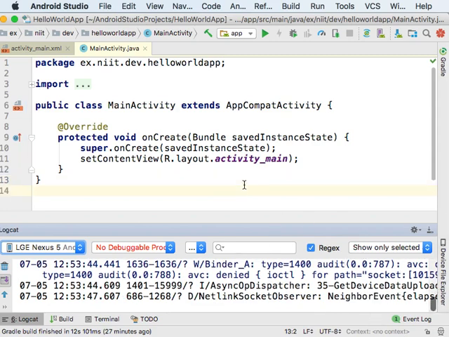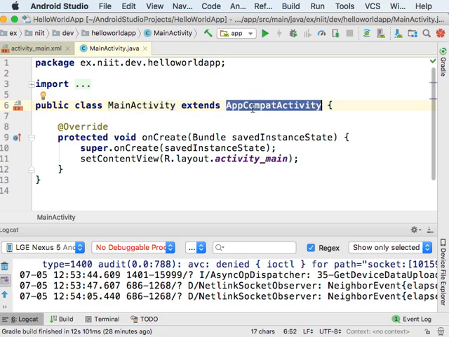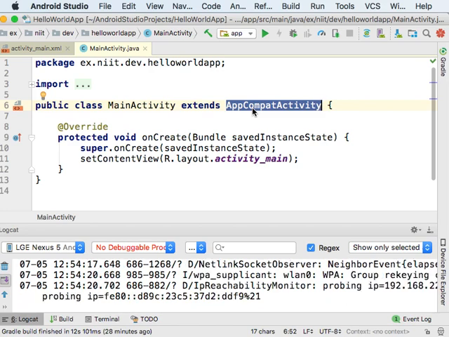What you are seeing here is the very first activity. Remember the word activity, I will be referring to a screen instance, a frame maybe. In a similar way, it is extending from AppCompatActivity. It means this is the base frame, or maybe the base activity, which is responsible for bringing up the empty frame, what we saw in Swing, a plain white boxed one. We don't need to define its width and height here because the form factor of the device itself is going to be the entire width and height. So we don't need to define the width and height it is going to take.